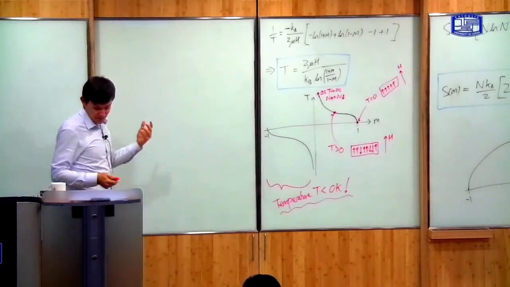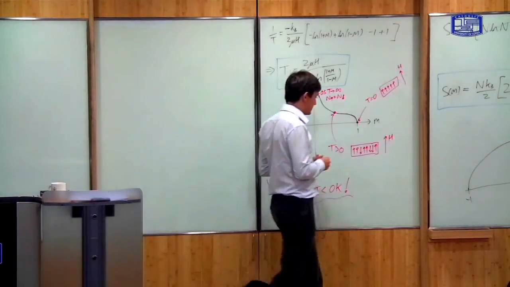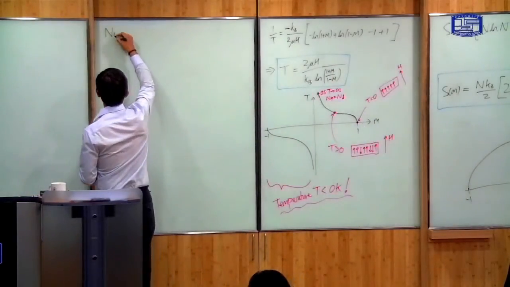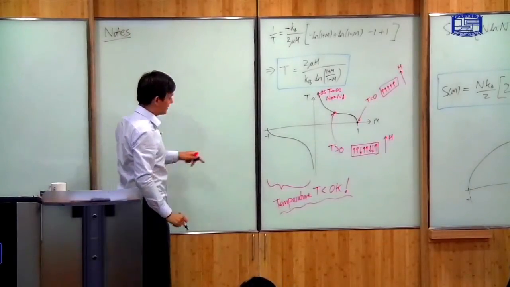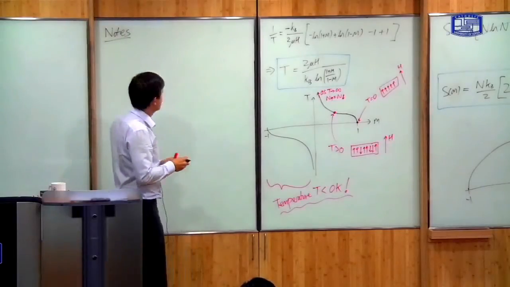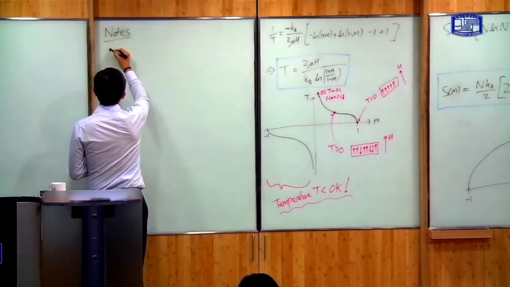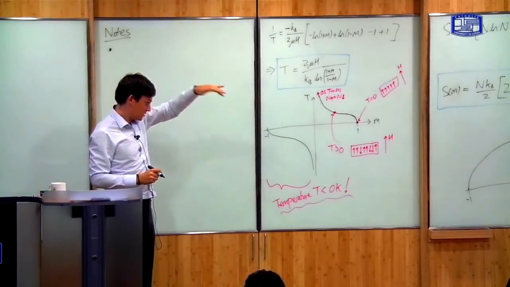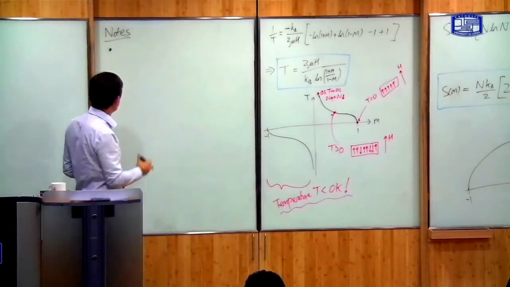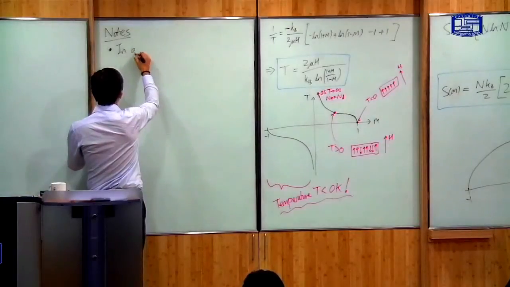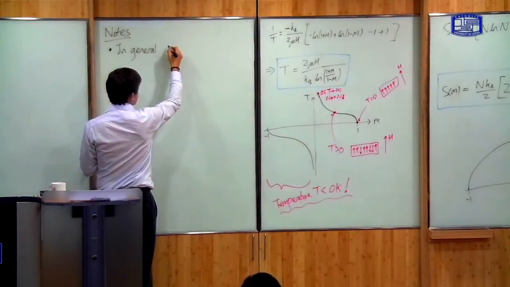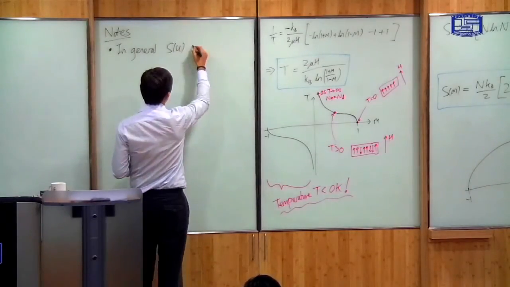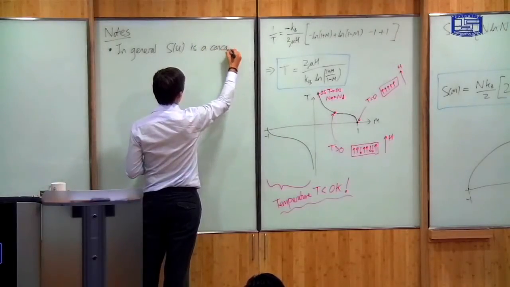Okay, so this example illustrates some important general points about statistical physics, so I just want to go through them one by one in some notes. And I'll also explain how we interpret this negative temperature region here. The first thing is that we got a graph for the entropy as a function of energy over there. And the shape of this graph is pretty general. So in general, S of U, we can substitute S of m in this case, is a concave function.